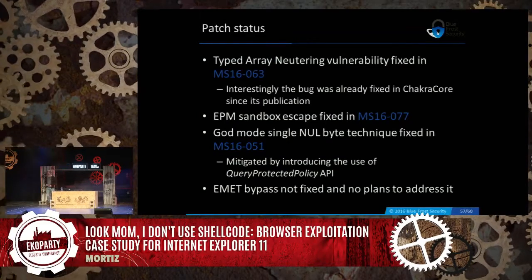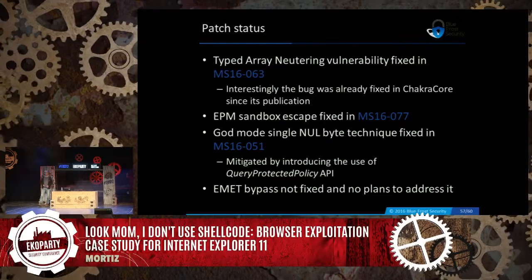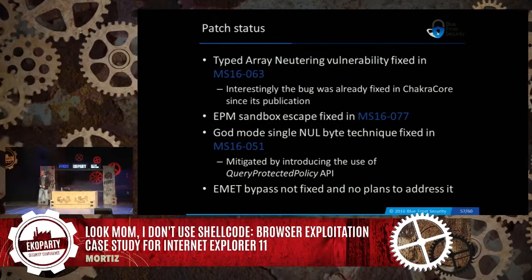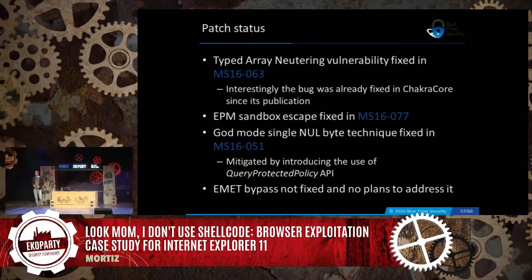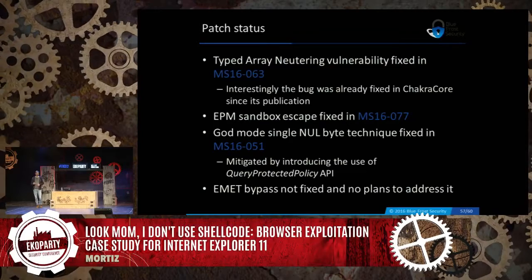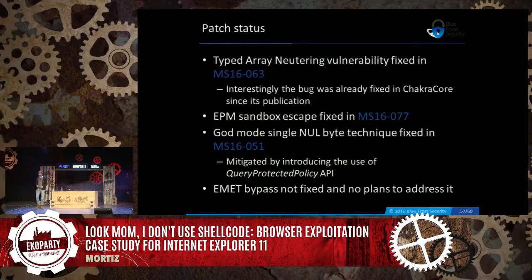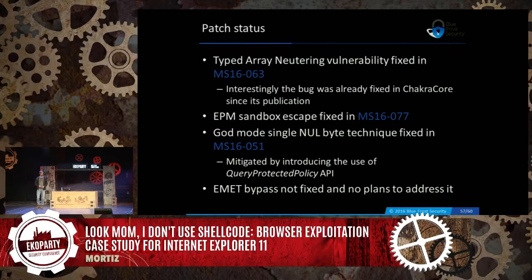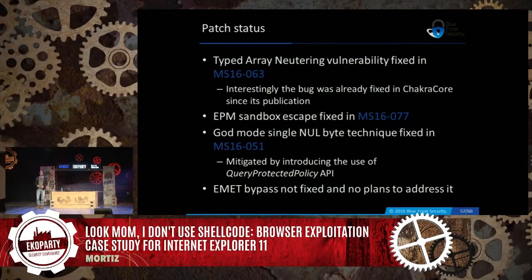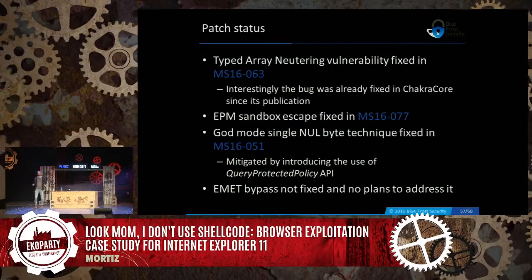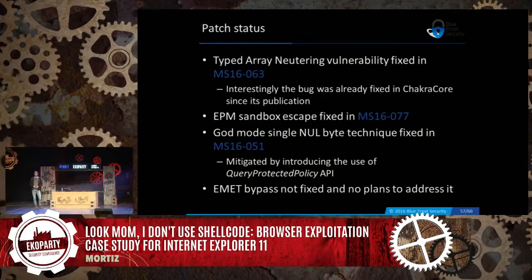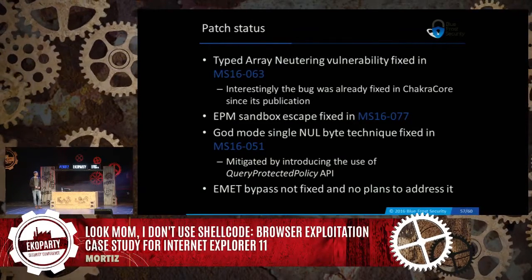And the God mode technique, where you can write a single null byte, this was fixed in MS16-051. What they did is they got rid of this 20-byte hash thing, and instead they are now using the QueryProtectedPolicy API, which is a Windows API used exactly for this purpose, to protect certain areas of memory which are considered to be critical.